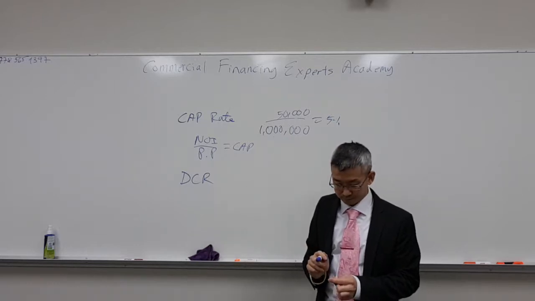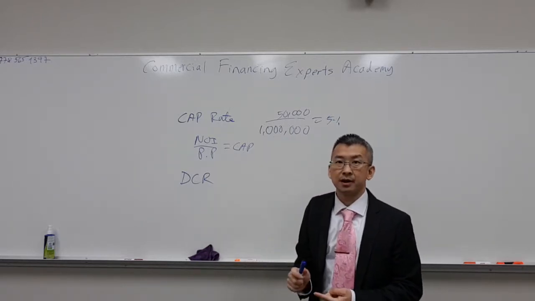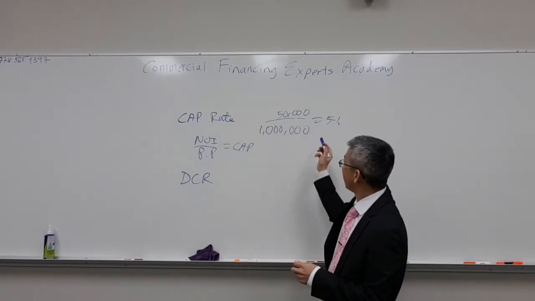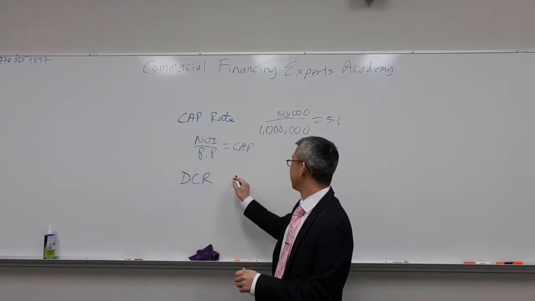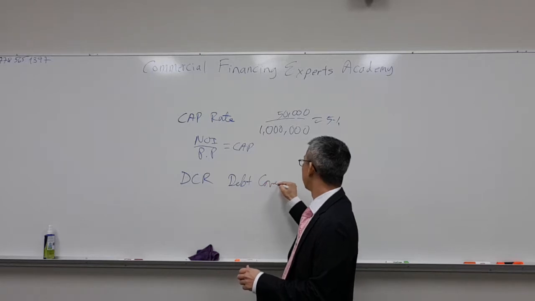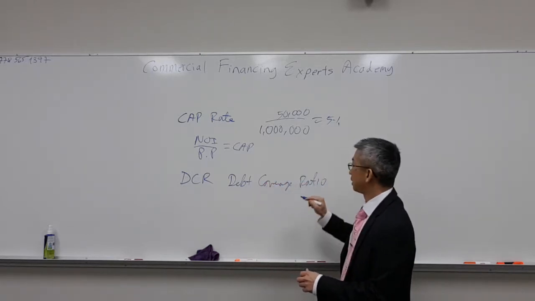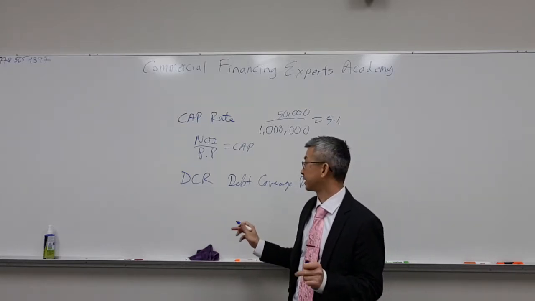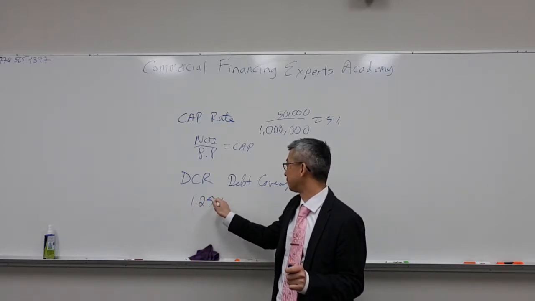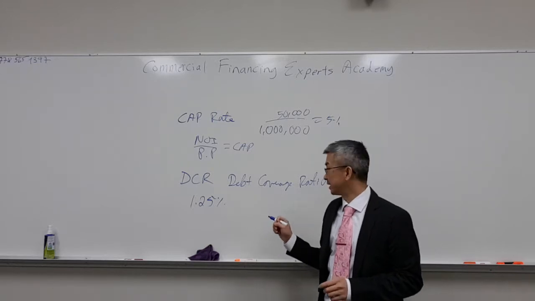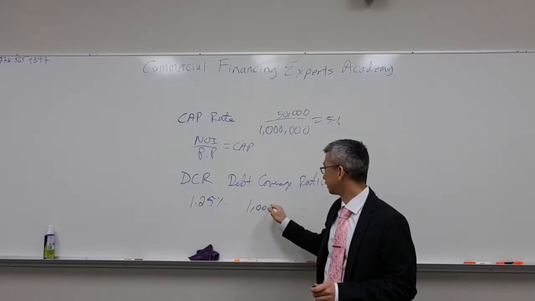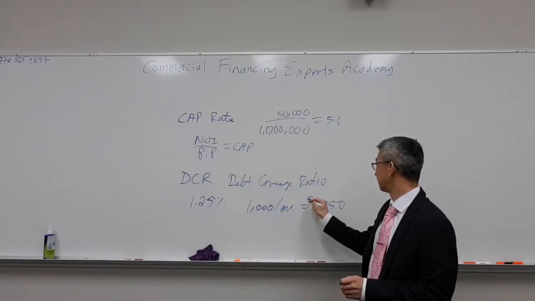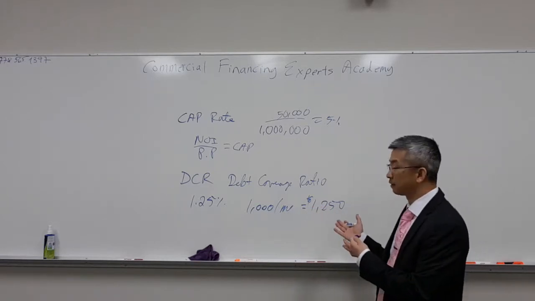what's so important about the cap rate? Well, for an investment property, it determines whether you can finance it or not. Based on the cap rate is the income that you take, and you use the formula called DCR, which stands for debt coverage ratio. It's just a number that the lenders use to see how much you can qualify for financing. Typically they use a 1.25 ratio, meaning that if the mortgage payment was $1,000 a month, you need to get $1,250 in net rent. That's a simple formula, right?